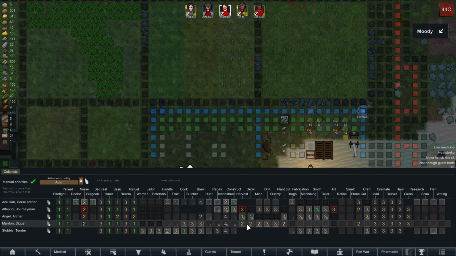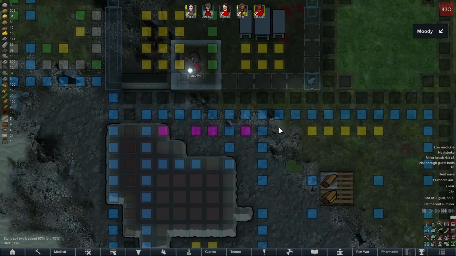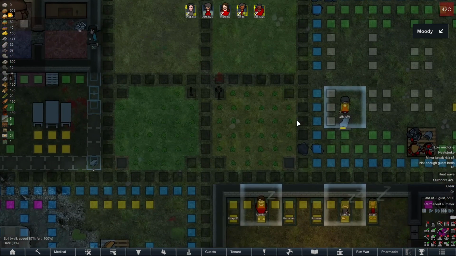Which leaves Marden to do what exactly? Stone cutting. A-Stan focuses on building. Alpha Pi focuses on smithing and tailoring and that type of stuff. The lack of a decent grower is hurting us big time. Well, 7, she's so close to being able to plant heal root.